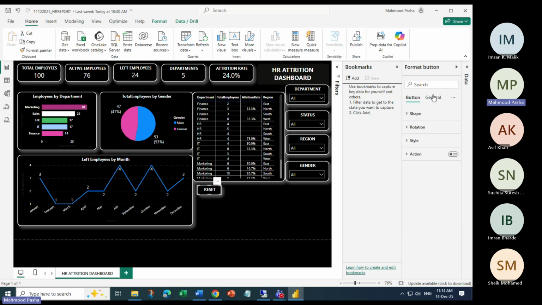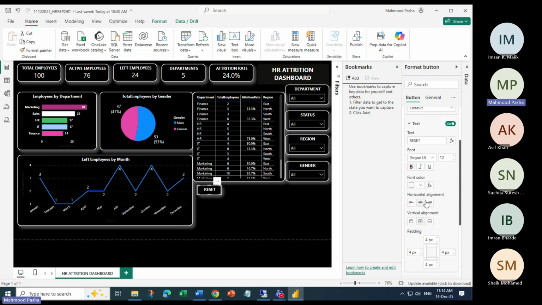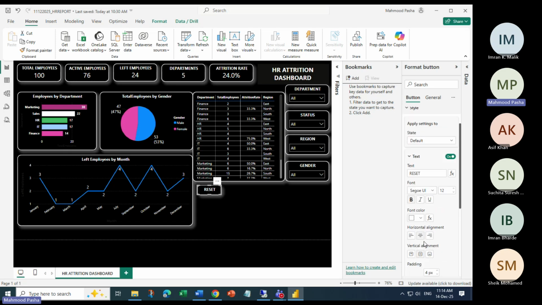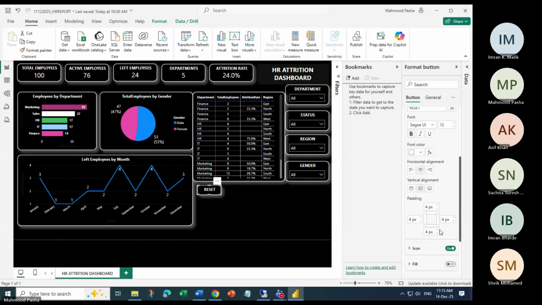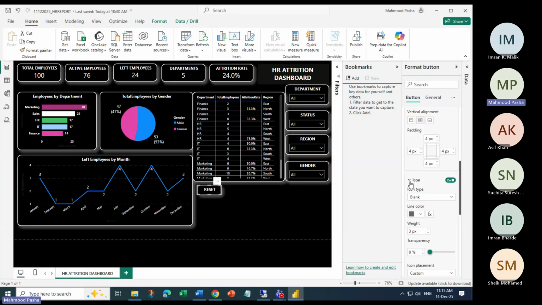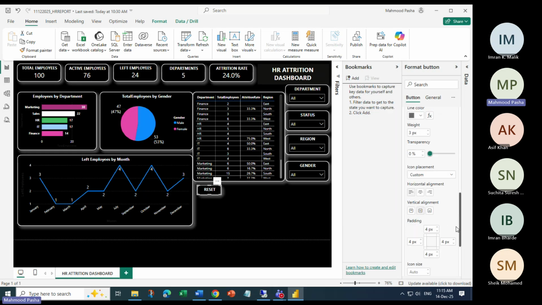So what I did, again I'm showing you: select the button, style, change the text. Only the text property I changed. So no worries. There is nothing else I have applied. Icon: if you want to change any icon, you can change the icon. Icon type, like let's say you have a reset icon. And the line color is already applied. Icon placement left to the text. Something like this you can apply. You can check if it works.